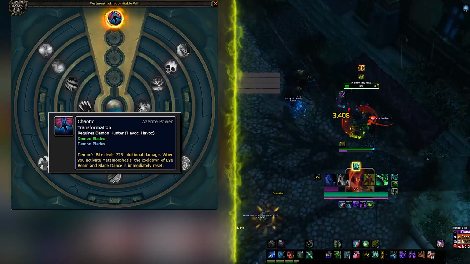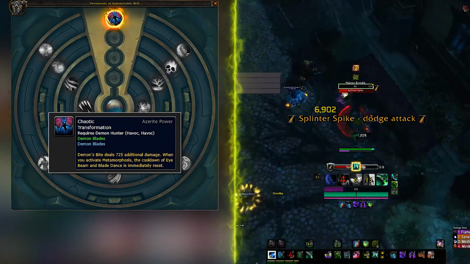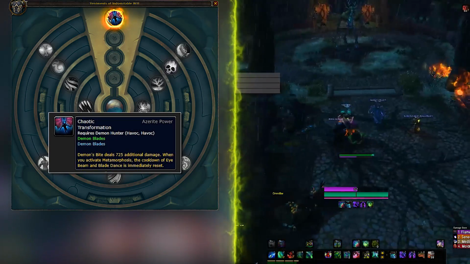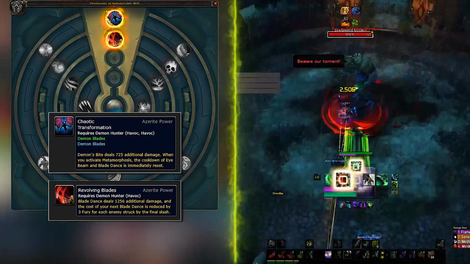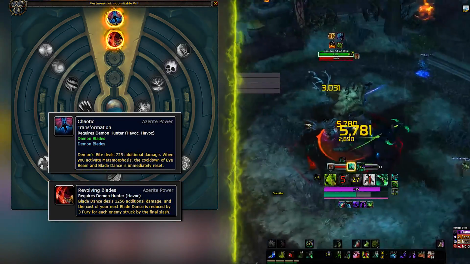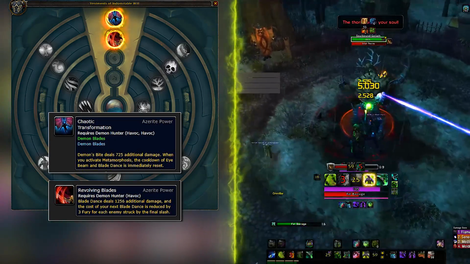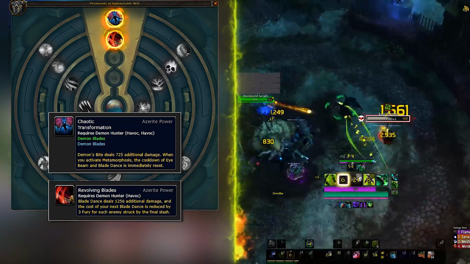Chaotic Transformation is an interesting one where your rotation can change a bit, and regardless of single target or AoE, most mythic raiding Demon Hunters use Revolving Blades more so than Treacherous Covenant. Revolving Blades works really well with the Blade Dance build, a build that excels in all situations, while Treacherous Covenant does not benefit if you are below 50% of your total HP.